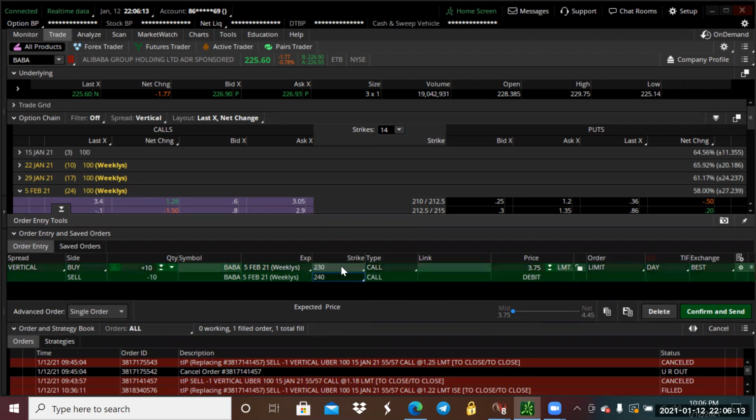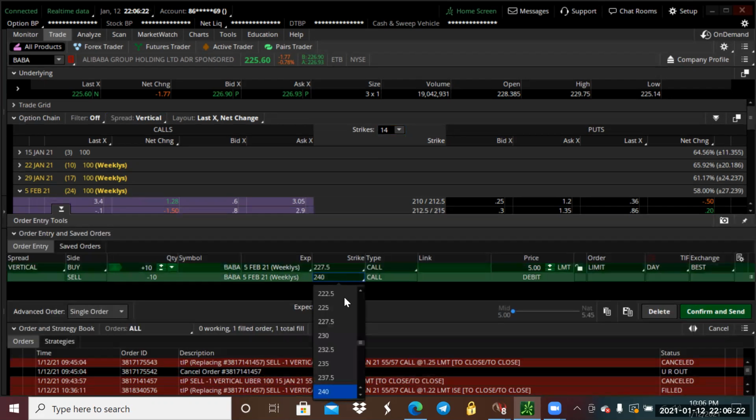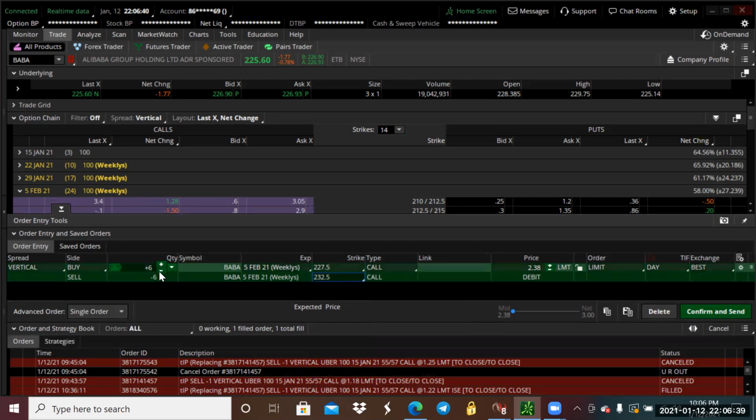If it's too expensive, and say BABA went down tomorrow and you got a 227, then you can change this to 235. Or you can even do this at 232.50, and then you could get it for 238. But let's change something on the analyzed trade so we can have two. We're going to make this just one so everybody can really see it, because not a lot of people can afford 10 of them.